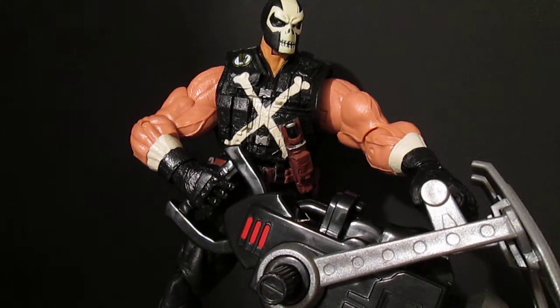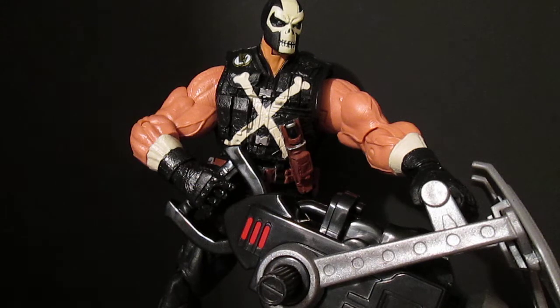And if you're putting him on a bookshelf or something with all your other figures, he's going to take up a lot of space with that thing. So he's either going to be in the very front or the very back, and you just have to maneuver all the figures around him. It's kind of a problem, so I might just display him without it. The thing is, he doesn't hold any other guns because they're so small, and he's such a big figure that it just makes it a hassle.